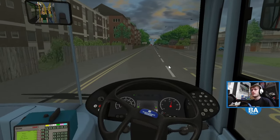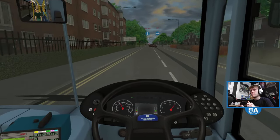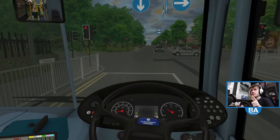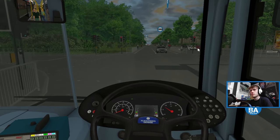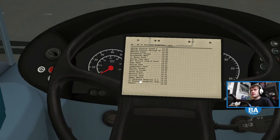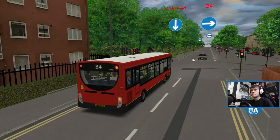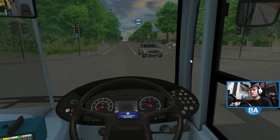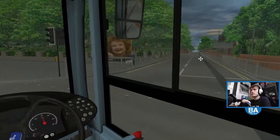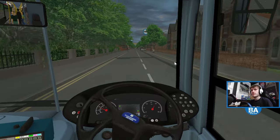There we go. I'm really, really enjoying Bowdenham. It's a really good map. Marston Hill. Glad we've come onto it. That's where the B2 comes left there, I think it does, doesn't it? Because it goes up to the hospital. Yeah, we're sharing the same stops here. Don't stop there, really? Okay. 30.